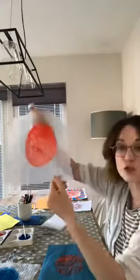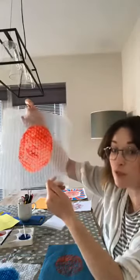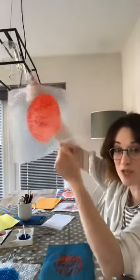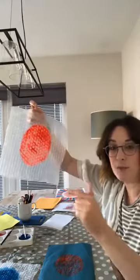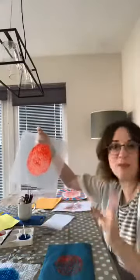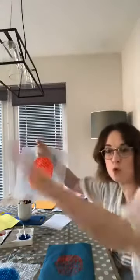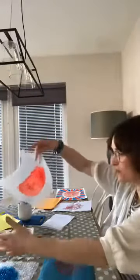You don't need this again. In the classroom, I do not give every single child one piece of bubble wrap. So what would happen now is everyone around the table would have to do that. Just paint over that blob again with the same colour. And normally what I would do is I'd have a table with red, table with blue, table with yellow, table with green, and the kids choose the colour that they want to do and go to that table. So they're allowed to move around the classroom. So this can now go away, we don't need this anymore.